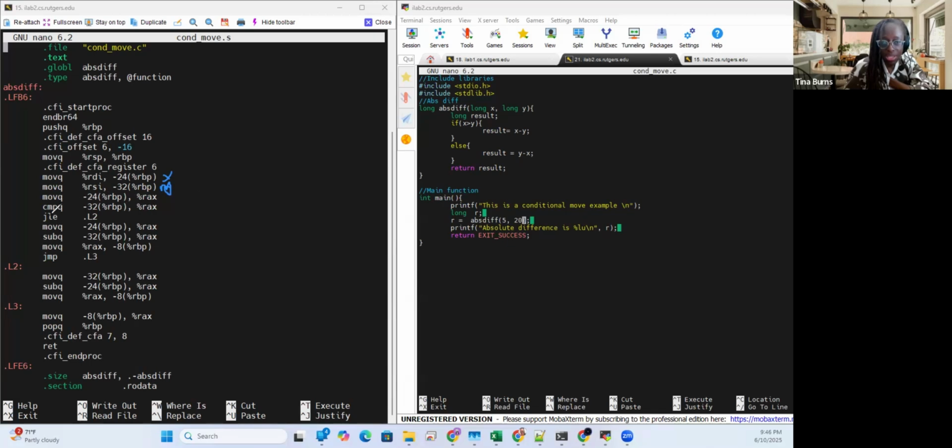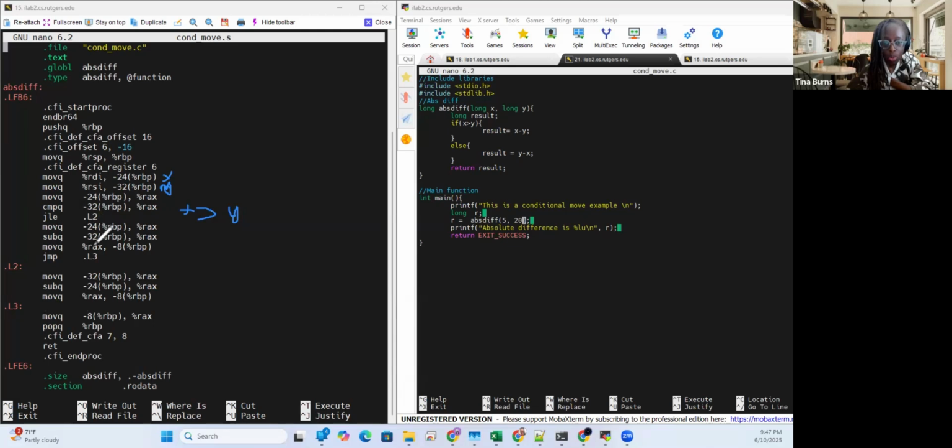And so these are our comparisons here. I basically want to say, hey, if I have a value where X is less than or equal to Y, in other words, or Y is less than or equal to X, in other words, as long as X is greater than Y, then I'm going to jump to L2. Now, L2, as we know, is this operation right here, right? If I were to jump to L2, well, let's not do that. X is greater than Y, I'm going to jump to L2.